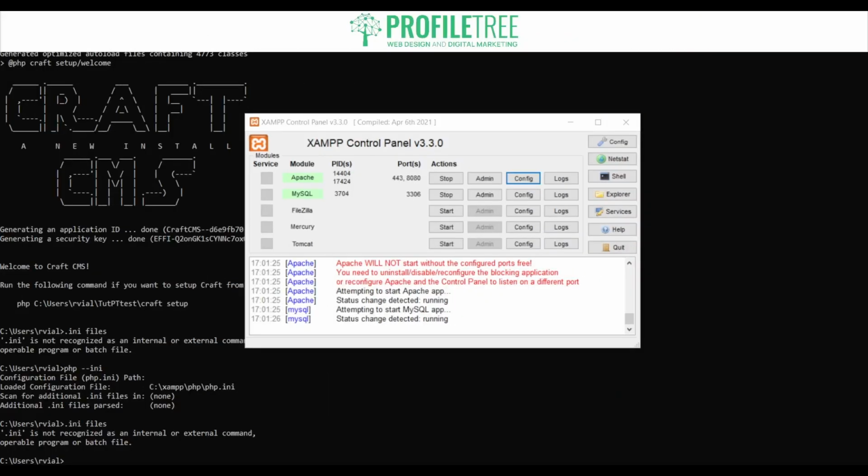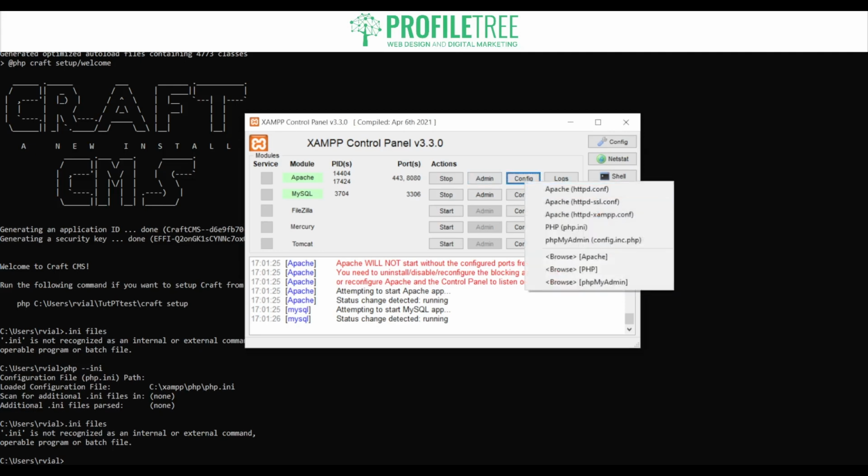So unfortunately, I had to skip ahead there as I did run into a few issues downloading Craft CMS, but I'm going to go ahead and show you guys anyway how to do this now. So make sure you have a control panel downloaded. So preferably download the XAMPP control panel, or you can download WAMP or MAMP. It's up to you which one you want to choose, but I would recommend this. Anyway, go onto your Apache, which is the config, and click on PHP.ini.